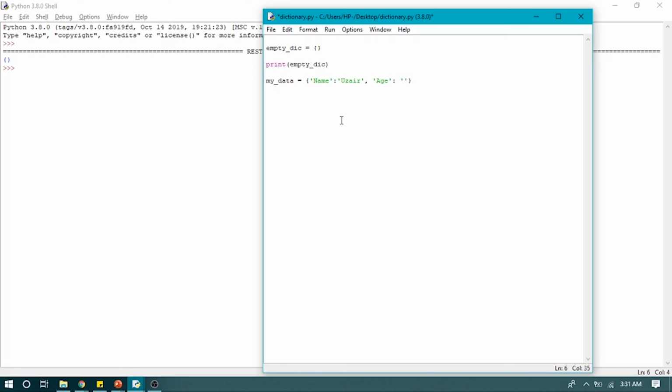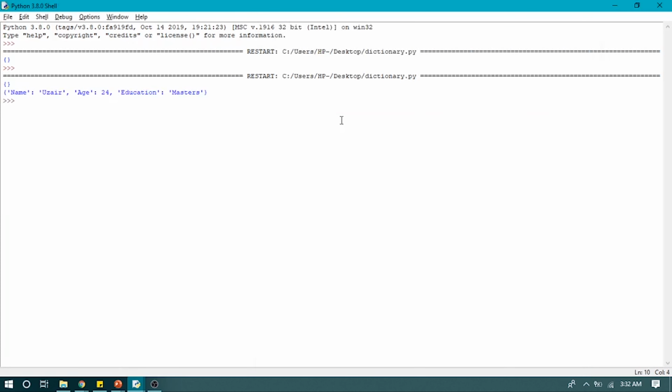Age is a key and 24 is a value. Education, masters. Okay, so let's first print our my data dictionary and check its output.